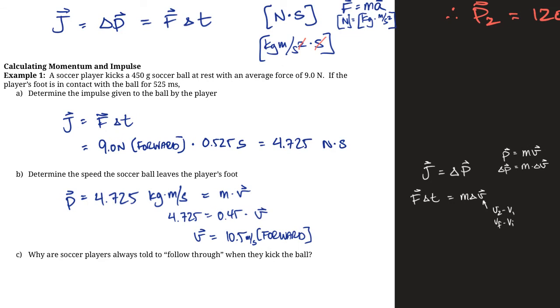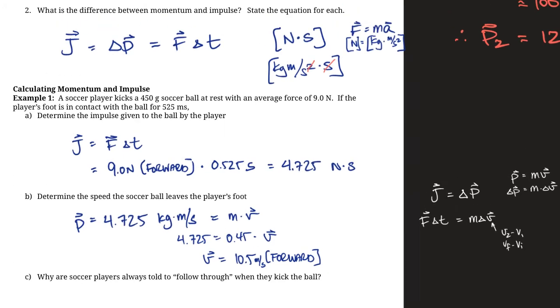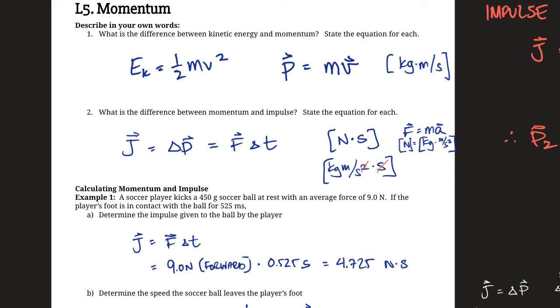Two more little things before I wrap this video up. The first one is, this isn't the only way to solve this problem. You could have solved this problem if you'd never heard of momentum before. Think about it. We're applying a force to an object that we know the mass of. We could use Newton's second law to find the acceleration of the object. If we knew the acceleration, and we know it's accelerating for that amount of time, we could use one of our 5 equations of uniform acceleration to determine the final speed of the ball, right? That's the grade 11 way to solve this problem, and you could have absolutely done it that way.